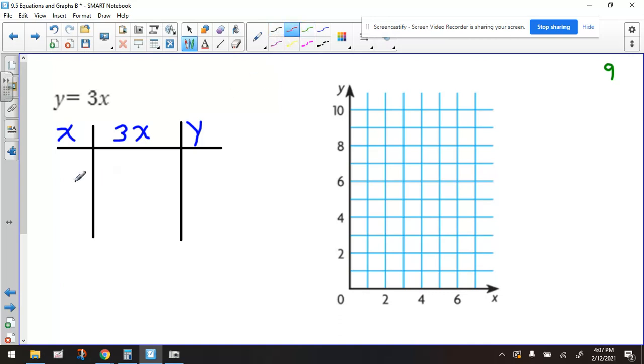So what am I suggesting? I'm suggesting trying numbers like a 0, a 1, a 2, maybe a 3. You really should have a minimum of 3. 4 is better. 5 is even better, but I'd say 3 or 4 is a good minimum to go with to get your line formed.